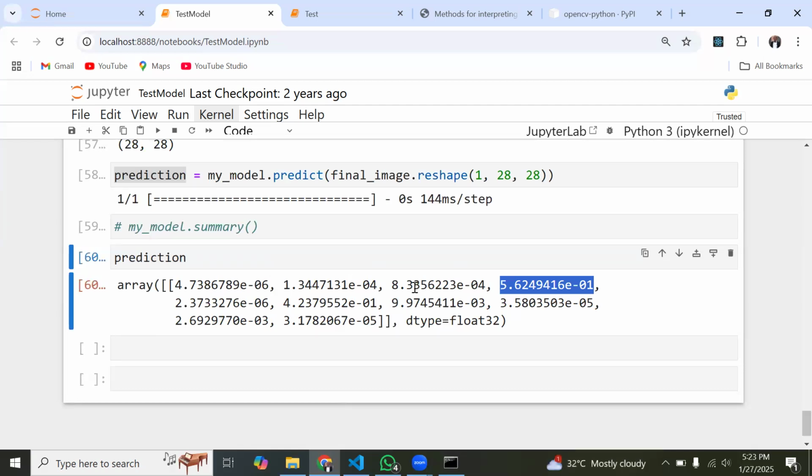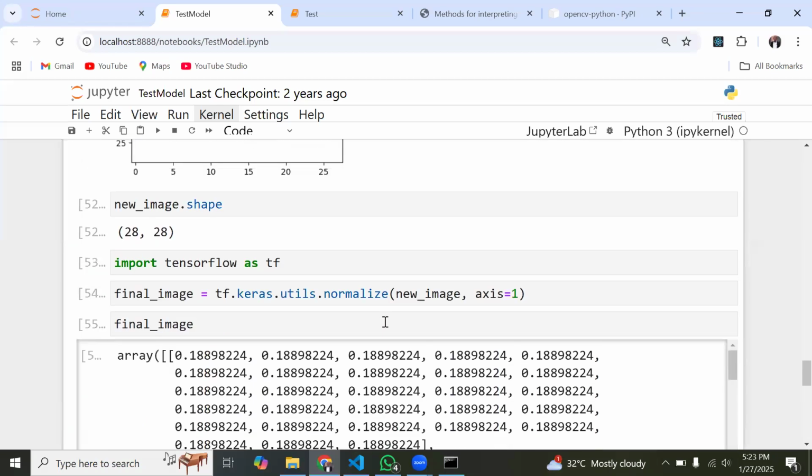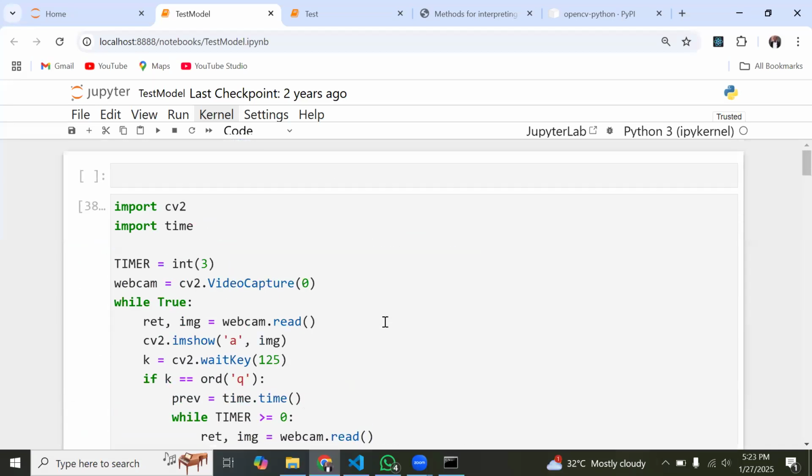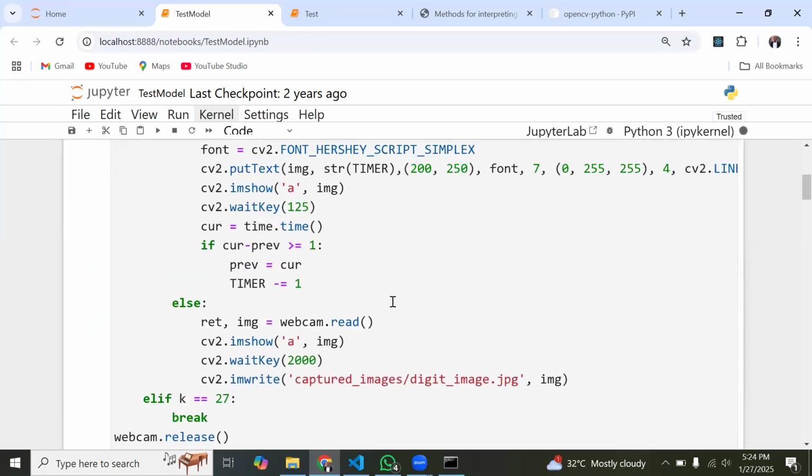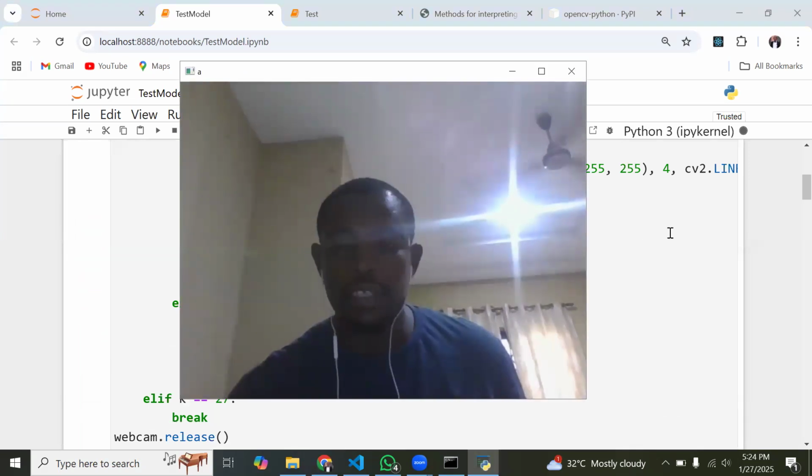So this is 0, 1, 2, 3. And then this is our 4. And this is 5. 5 is about a 42%. As you can see, this is to the power -1. And it goes on and on with the other ones. Now, let's try and make things work a little bit. So what I'm going to do is I'm going to capture the image again. And basically, the new one is going to override the old one if we do that.